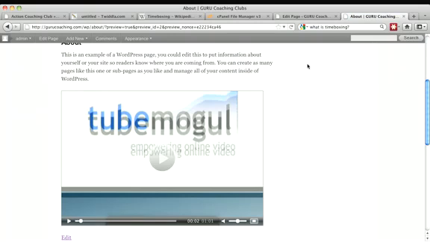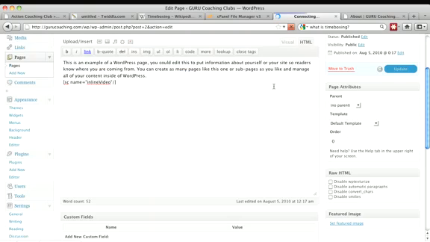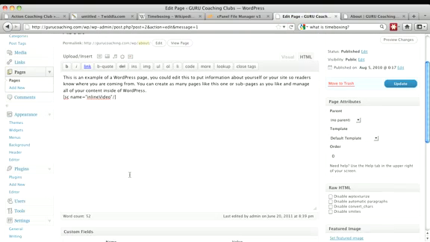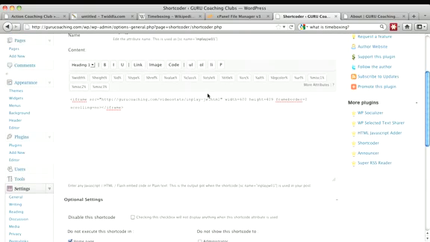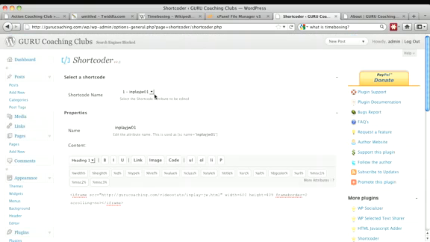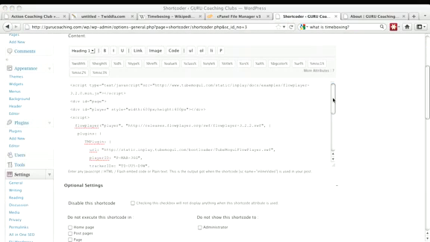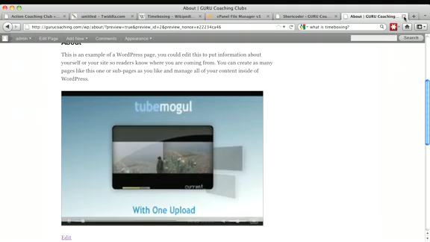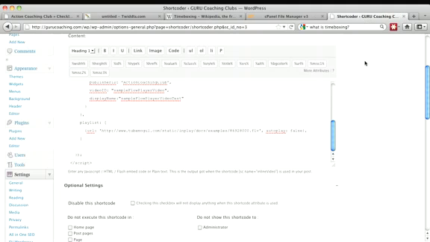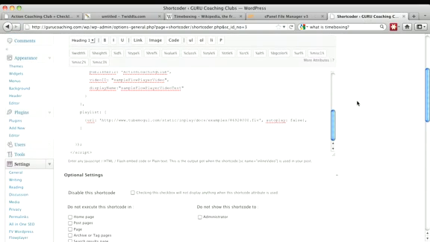Now that's a cool thing, but let's get even cooler. So let's update this. Go to shortcoder, and let me get to the right thing here, inline video. Oh, I see I have the demo going down here. Okay, stop that.